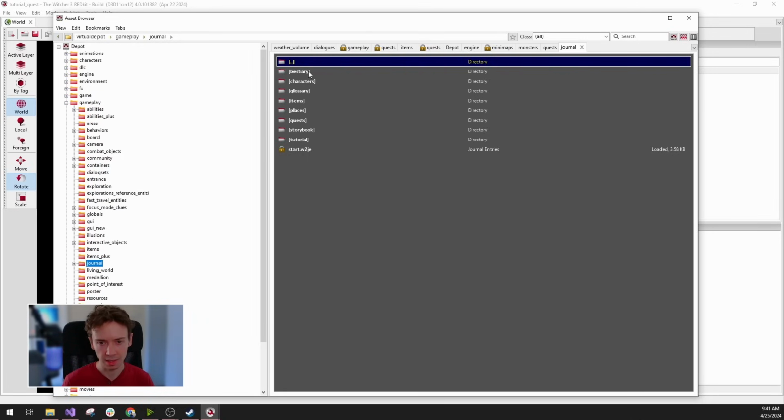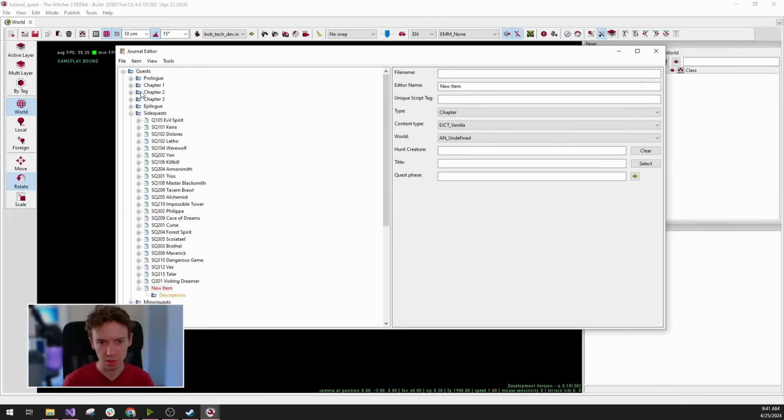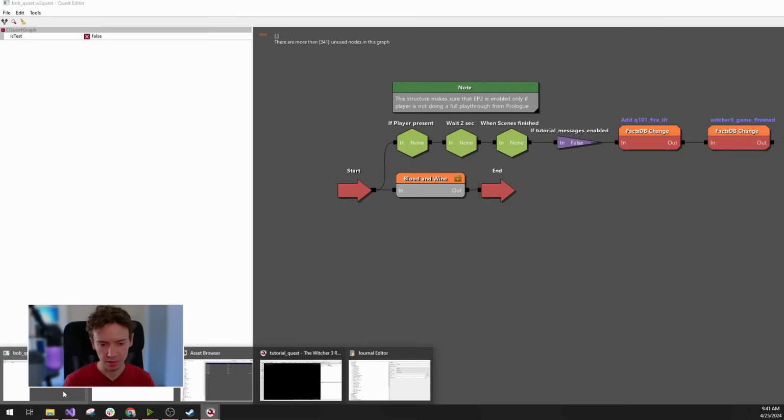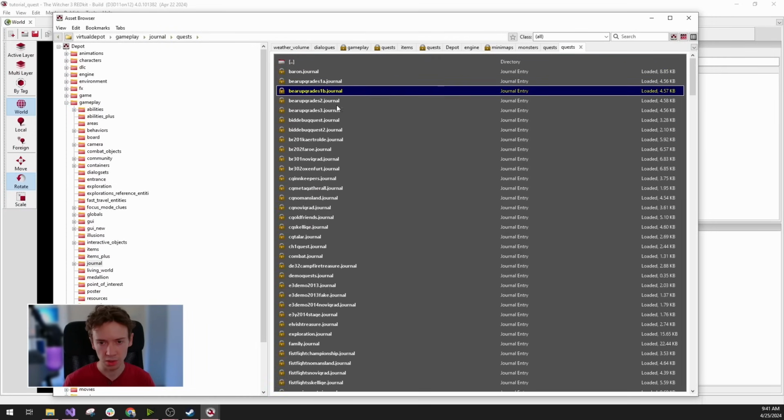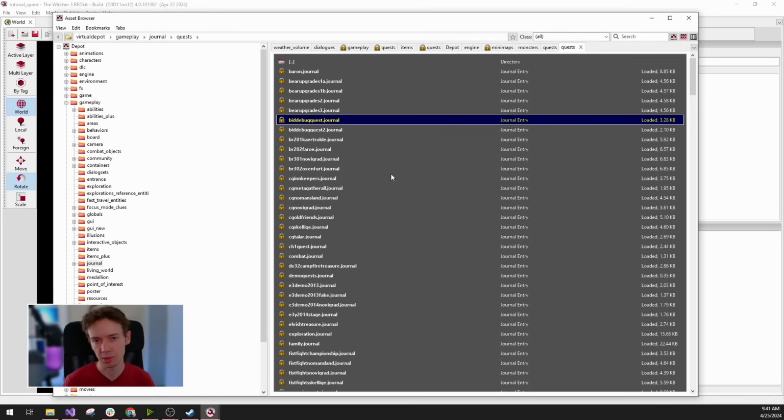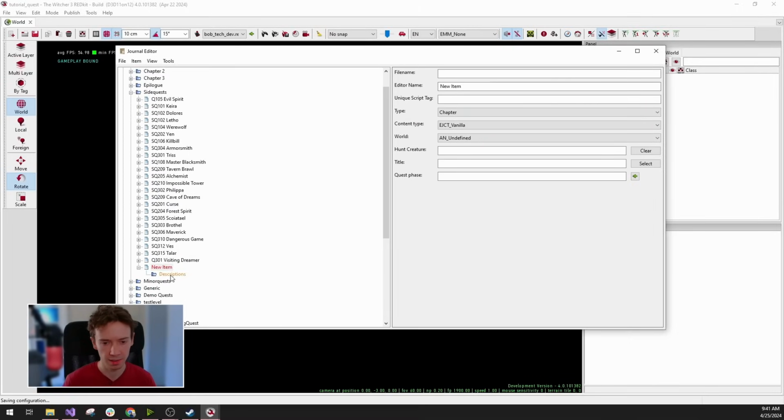And in here, you will see the same structure as this tree actually shows us. And inside of that structure of folders, you will see that these are the journal entries that are essentially file assets that can also be located inside of your asset browser.